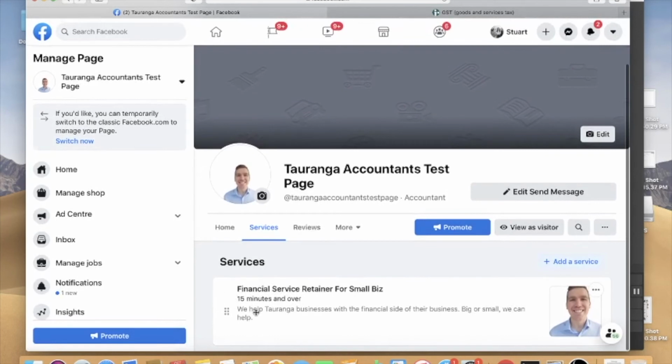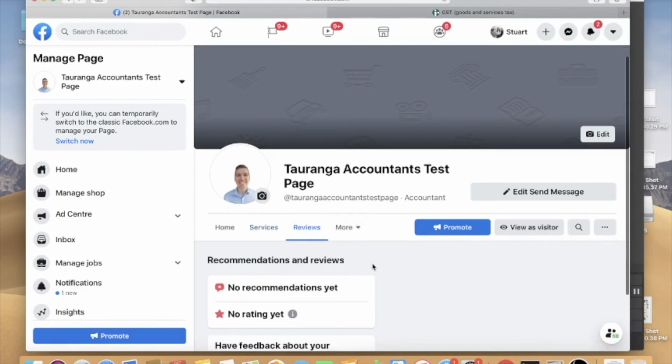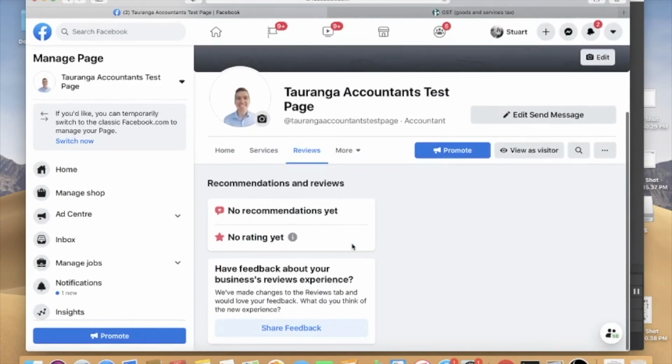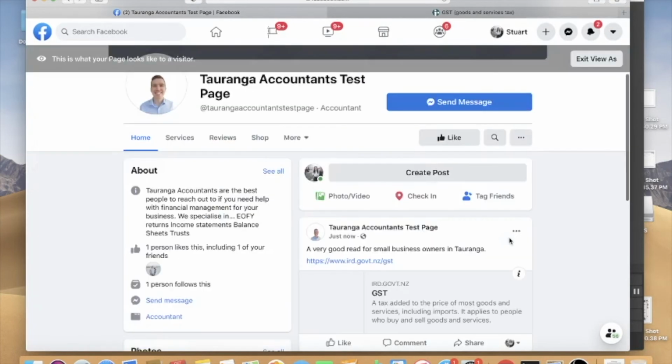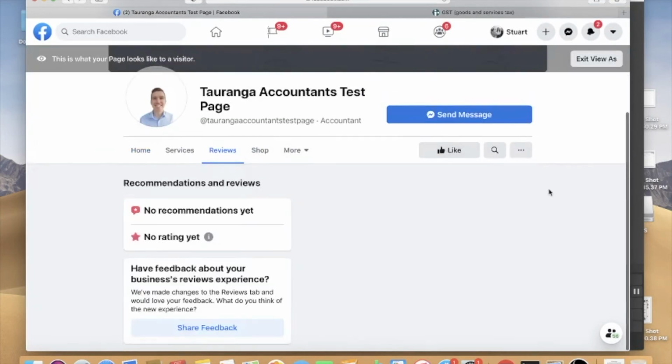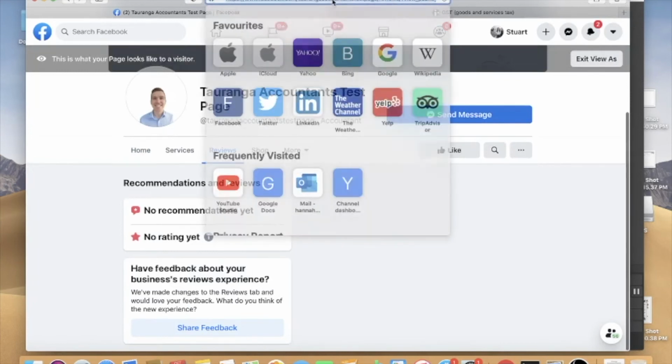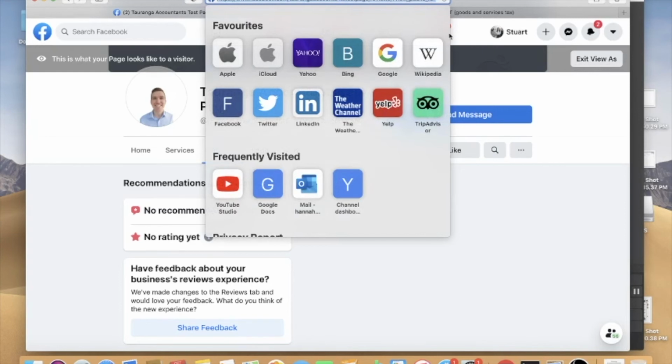So as you can see right here, I did put some time in here, but that's not necessary. What's important here is outlining what your main offering is, your service, looking at how it helps people, and having a good image to accompany it. An important thing here, if you do already have happy customers, is getting them to leave you a review, which you can do right here as a visitor. Just gotta go here right now and just refer them to this page right here. It'll show up as a URL link right there.